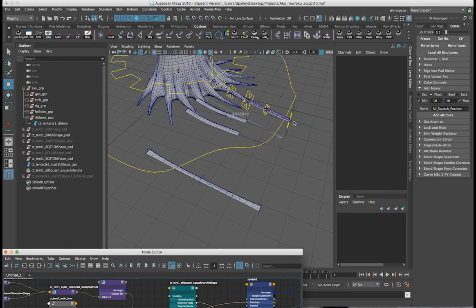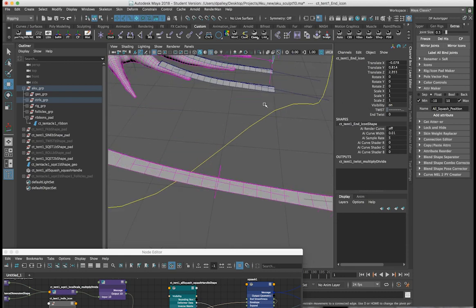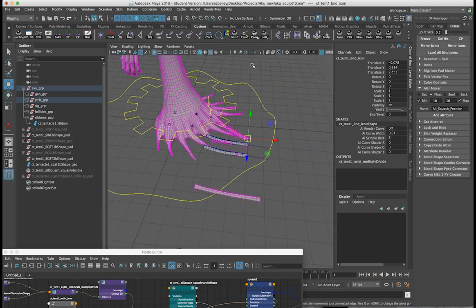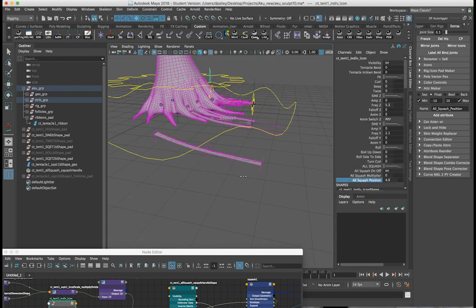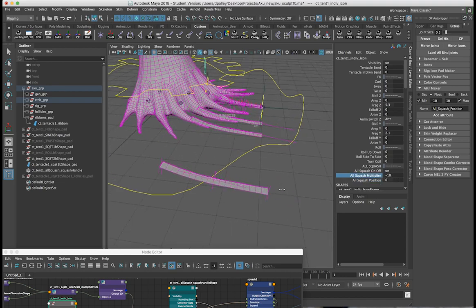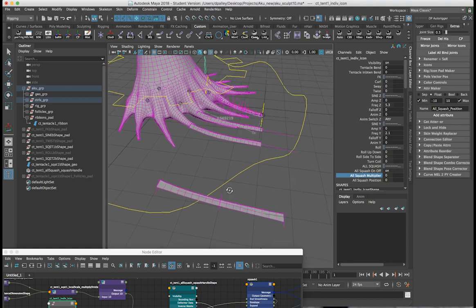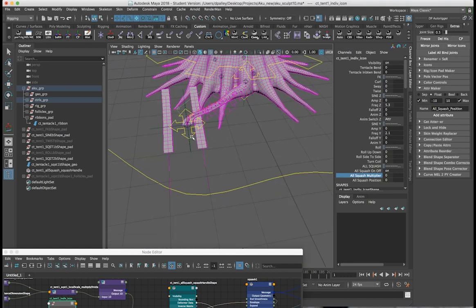But that should do it for connecting the attributes together. So we've got our multiplier, and we've got the on-off, and we've got the squash position. So it's looking pretty good here. We've got the attributes that we want.